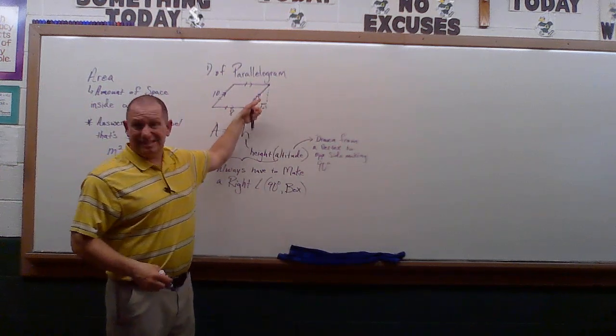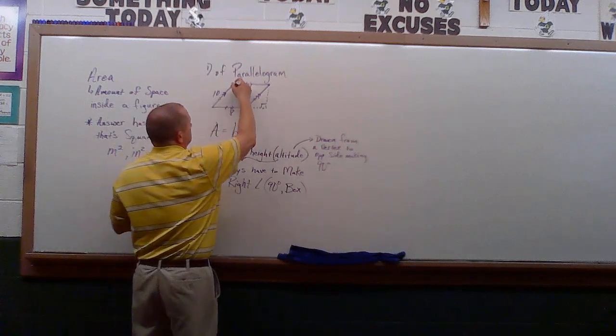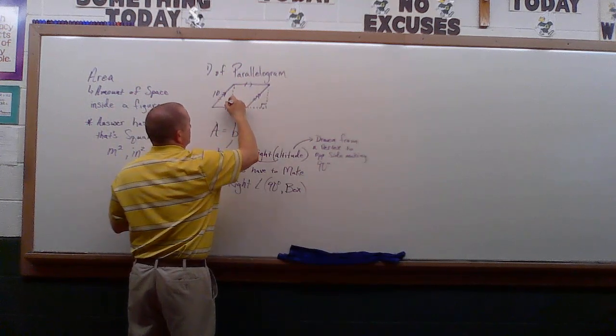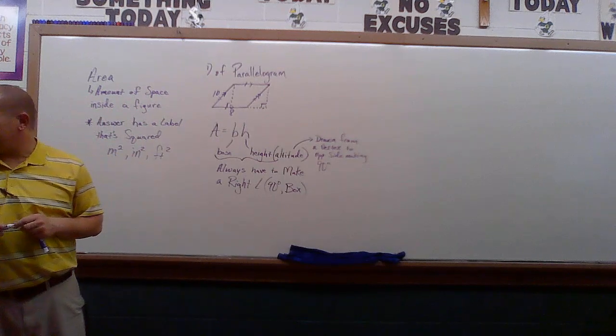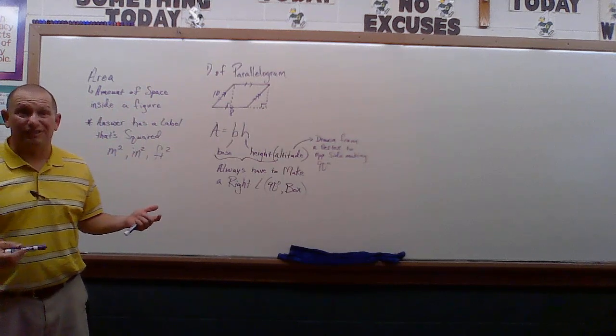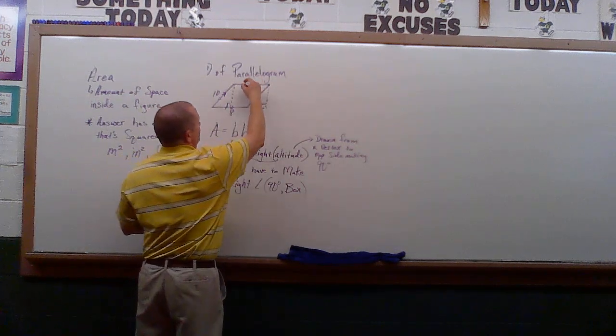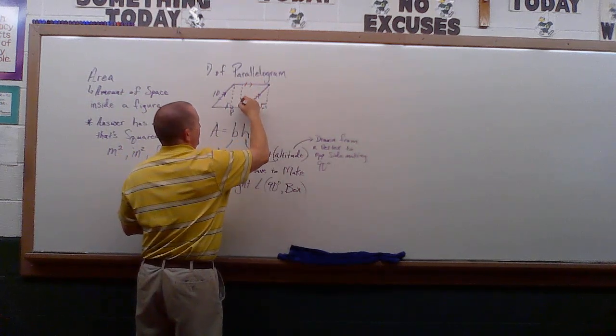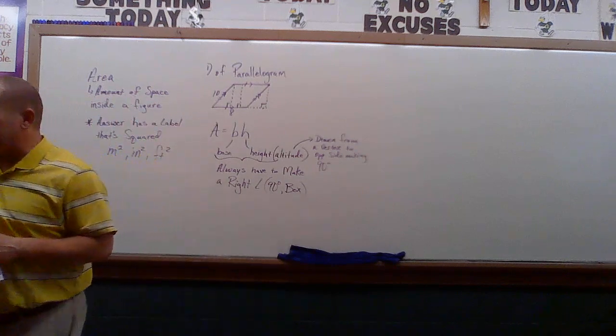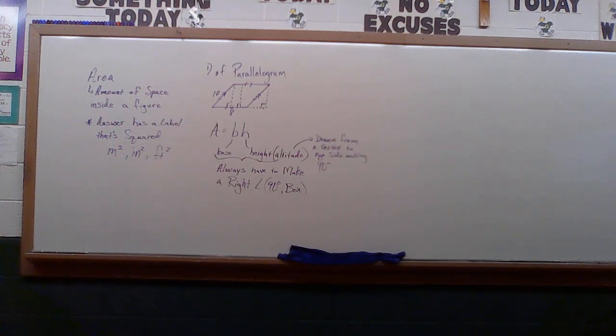Does it really matter where I measure the height from? Okay, so I could do this, or would you agree that those 2 dotted lines have to be the same thing? Yes. Because it's still measuring the height. And honestly, I don't even have to go from a vertex. I could just draw this dashed line right there and put a right angle, and all 3 of those dashed lines should be the exact same thing, right?